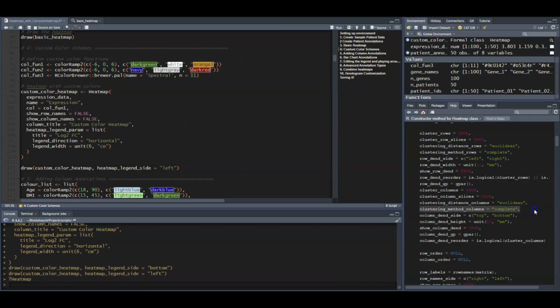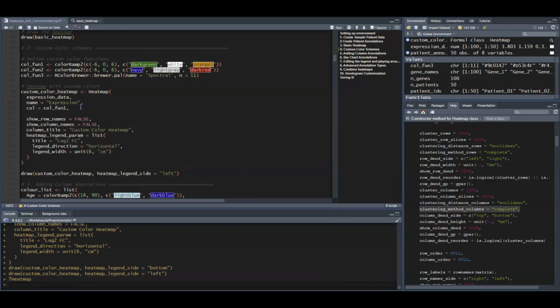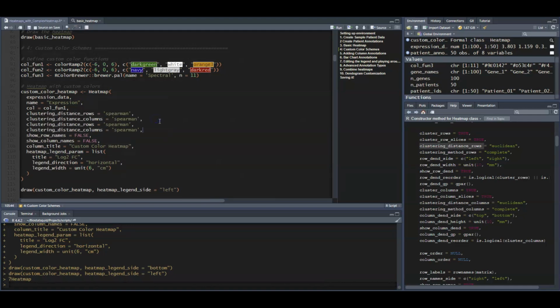I usually use distance Spearman, and the clustering method Ward D2. But you can read more on these methods and distance metrics to figure out which one works best with your own data. Ward D2 will minimize within cluster variance, which is often preferred for gene expression.